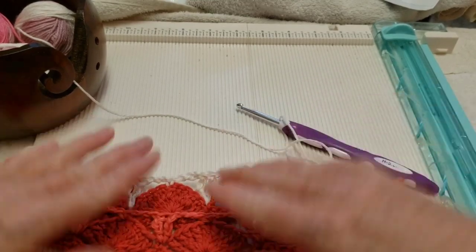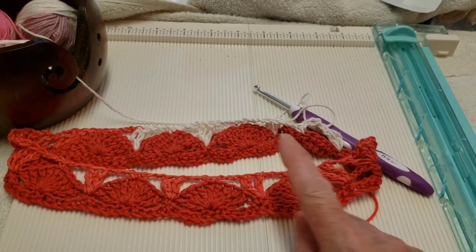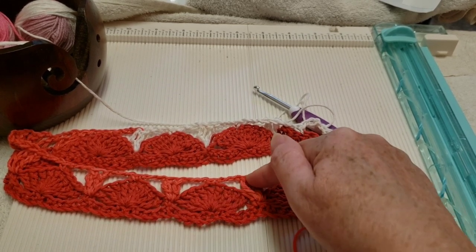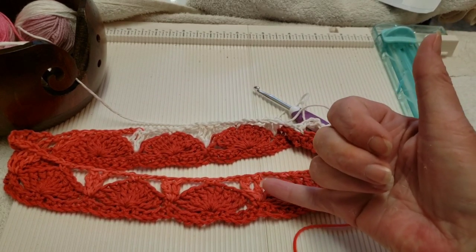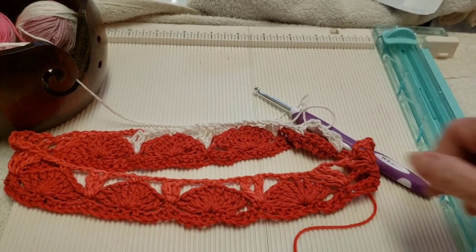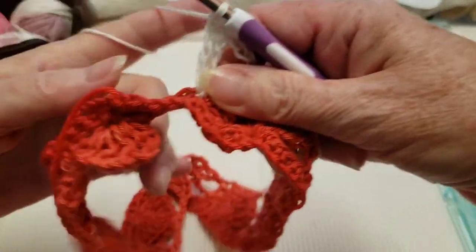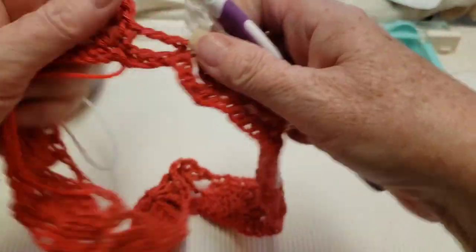So that was the first row of the two row repeat. Okay, so technically it's row three. The single crochet row was row one, the fans was row two. So row three is the first of the two row repeat, the one we just completed, and then the next one we're going to do some more fans. So that will be the fourth row, which will be the second row of the two row repeat. Okay, let's go on to the next row. First of all, we're coming up to a corner, so we're going to chain three.